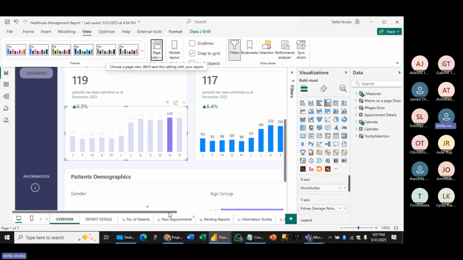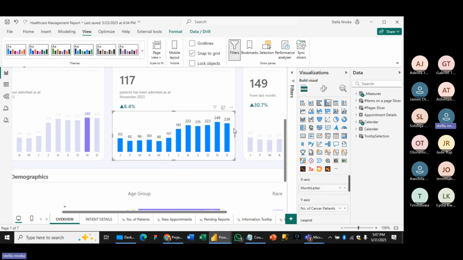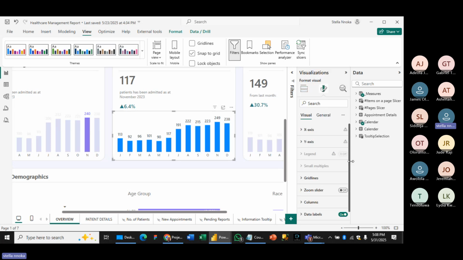So looking at this first chart, you notice that the maximum value here and the maximum bar were highlighted. Okay, now, we want to do that for this. The first thing that will come to your mind is, oh yeah, let me create a measure that will calculate the maximum bar and the maximum value for this particular visual. But instead of creating a measure for this, you could actually use the conditional formatting options with rules. So we can click on this and go to the column. This is a column chart.